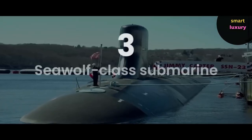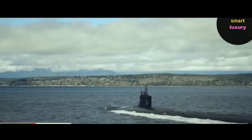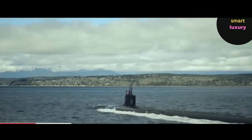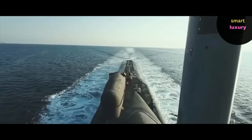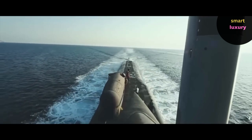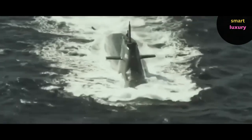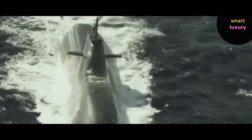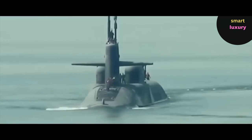Number 3: Seawolf-class submarine, $5 billion. The Seawolf-class is a type of nuclear-powered, fast-attack submarine used by the U.S. Navy. It was built to be the ideal submarine hunter — faster and more agile than its rivals while also being more stealthy and highly armed. Very few press releases, images, or articles have been made regarding any of the submarines in the Seawolf-class. According to accessible reports, the subs often travel beneath the Arctic Ocean's polar ice, occasionally testing advanced sonar and communication systems. The Seawolf-class design's extraordinary quietness, even at high tactical speeds, is its most significant benefit. The Seawolf-class is credited as being able to cruise at 20 knots and yet be impossible to spot, in contrast to most submarines that must restrict their speeds down to as little as 5 knots to prevent detection by passive sonar arrays.